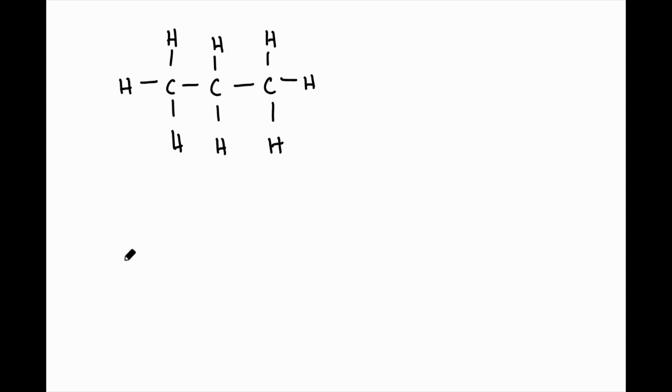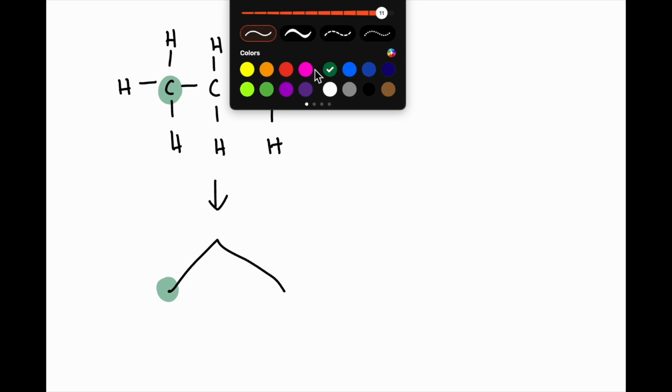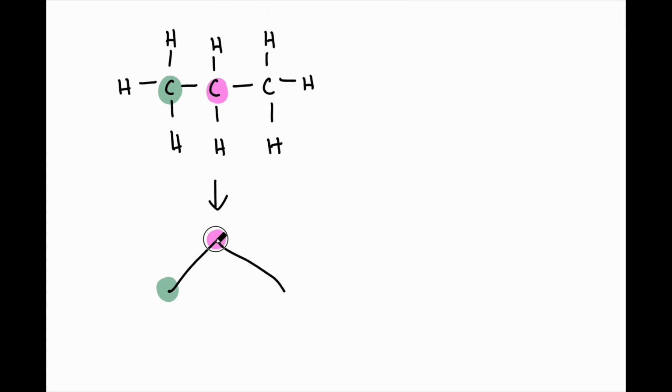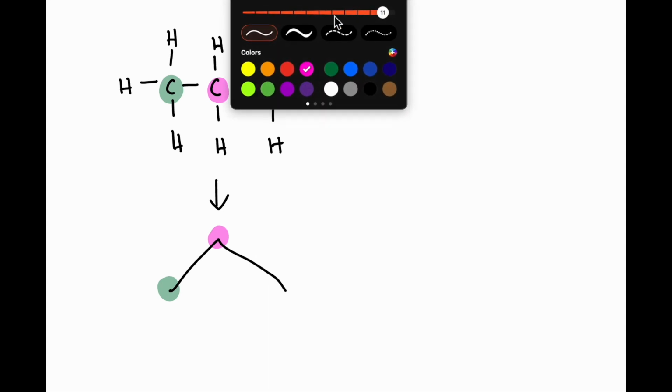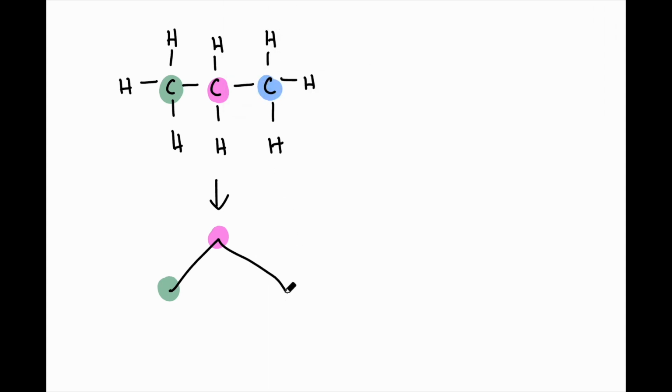So there are several rules that go into bond line drawings, and one of the first ones you'll learn is carbon chains, so carbons in a chain, are drawn as zigzags. Okay, so let's just go ahead and draw this Lewis structure as bond line. So this would look like this. So if you notice, each carbon is a point on the zigzag. So this carbon would be this point, and lastly, this carbon would be this point.